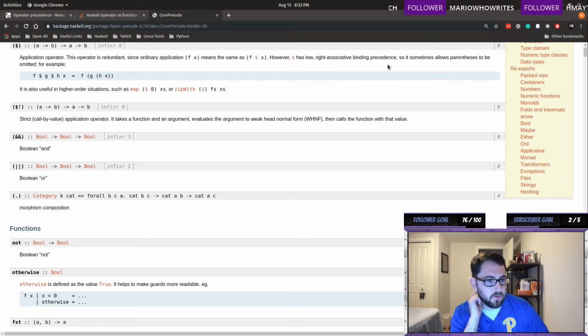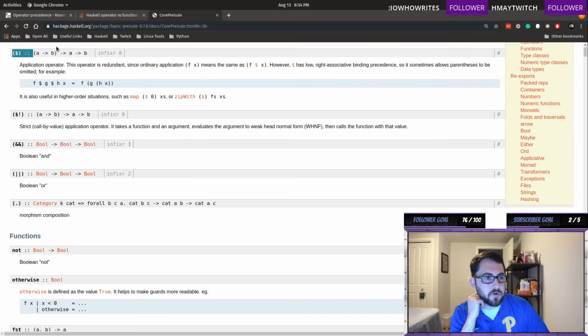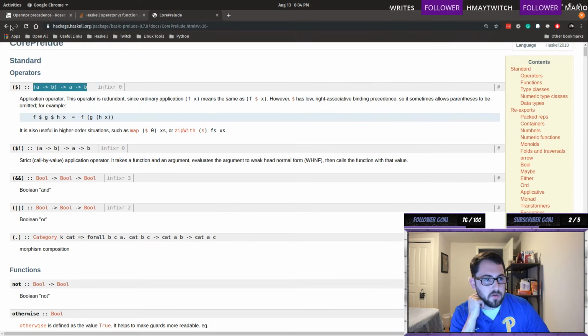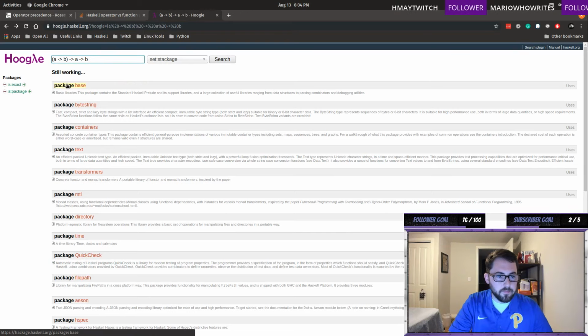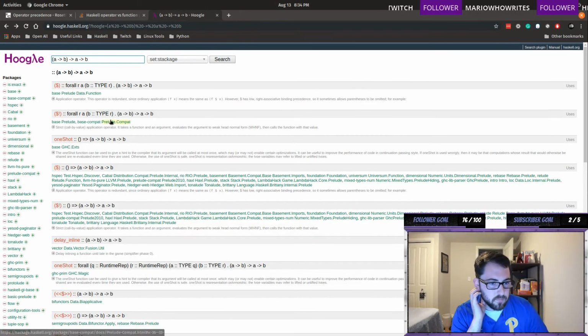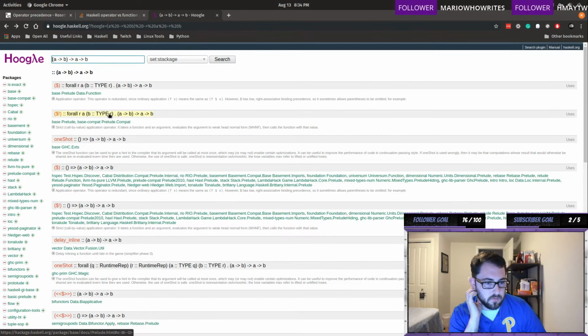Yeah, it's just a low precedence. Actually, what other functions have this shape? That's really the question that we're asking, right? So that's just apparently a strict version.